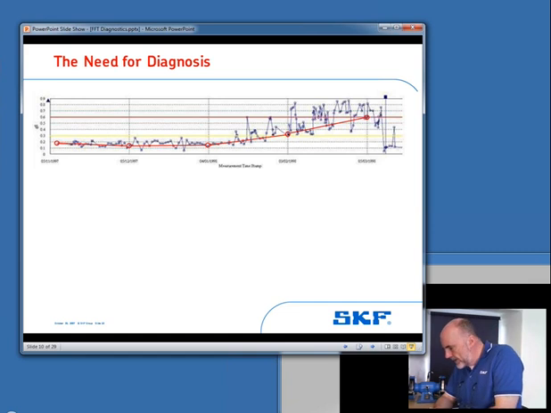Now, you could just simply go from the trend and say, oh heck, the machine needs overhauling, strip out the machine and give it a full overhaul, and then put it back in. Or you could be a bit more clever, and before you shut the machine down, start to do some diagnostics, and in which case you might find that all that needs to be done is to balance the machine, or if it's misaligned, align the machine. So by doing some diagnostics, you can focus your time and effort in the workshop on the fault that actually needs fixing. So that's one source of a traffic light.